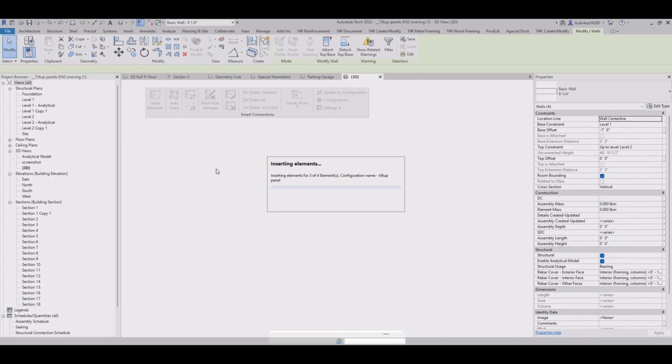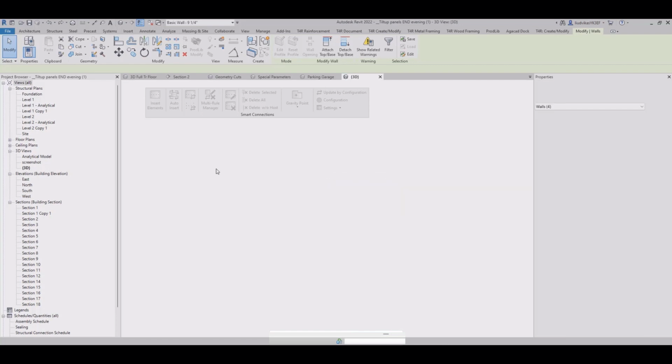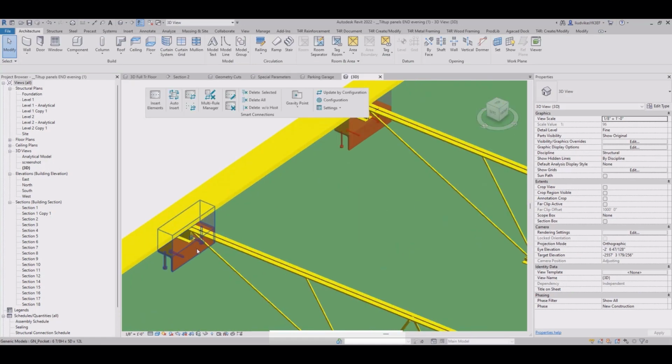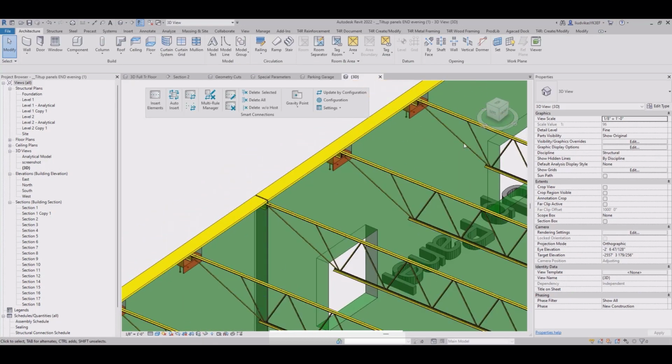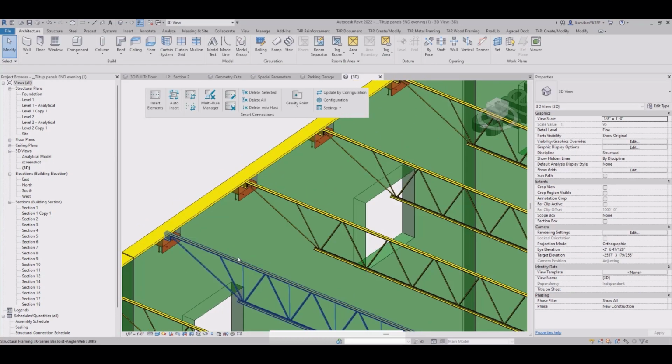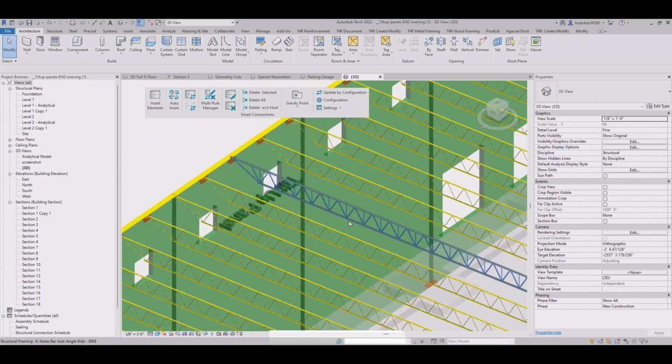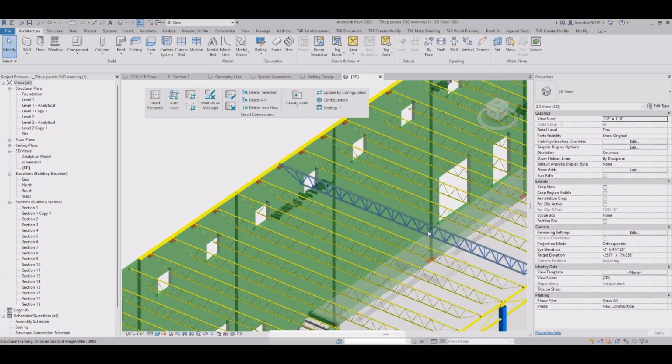So here we have these voids and this steel connection added precisely right where I have web joist, and I have added some families at the bottom of these tilt-up panels.